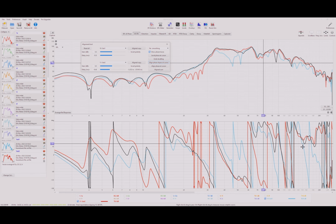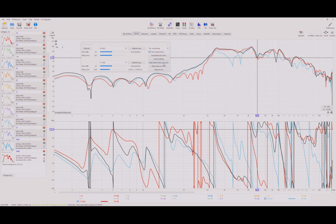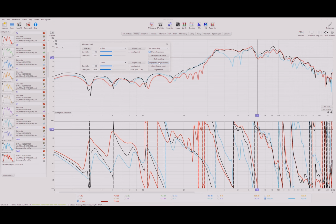See? So automatically align the phases of two speakers in such a way that the slopes are the same at this frequency here, 77.4. And obviously made it a bit smoother. Now there is another dip here, the deepest dip. So I select that and again align phase slopes at cursor. See, now it's even smoother.